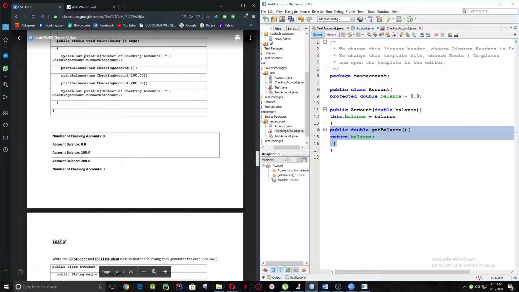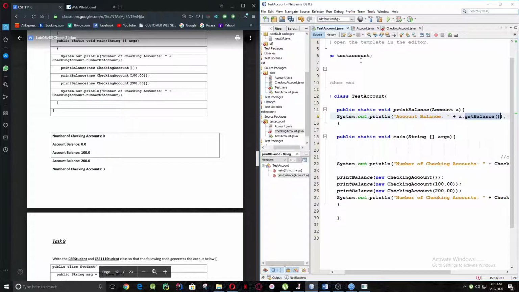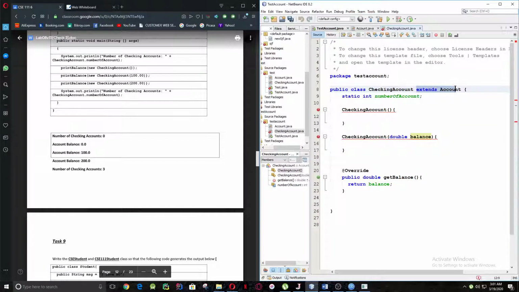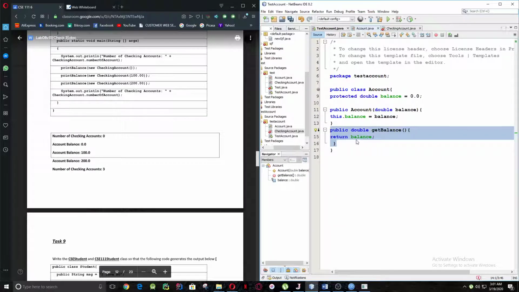So now when we are making an object of checking account over here, that means inside the checking account, as the checking account is extending account, it needs to override this very getBalance method.